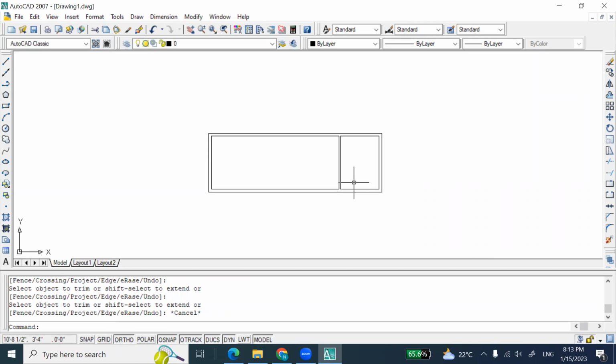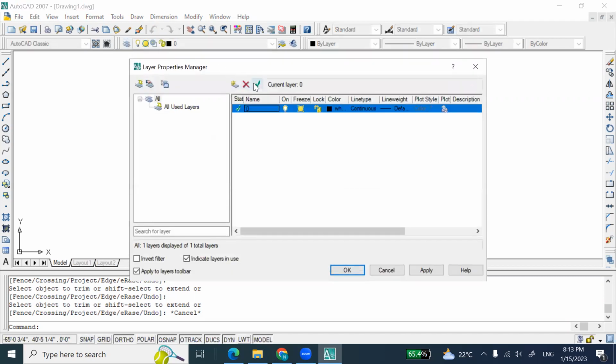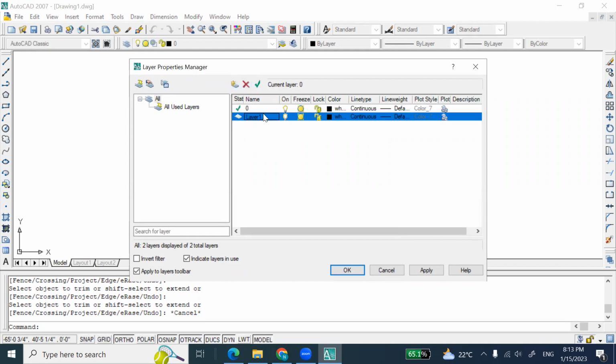So we have drawn a rectangular shape like we did in our previous class, but now we will learn totally new things. Here you can see this button. Can everyone see this button, Layer Properties Manager? Yes, ma'am. Okay, left click on this Layer Properties Manager. Then you can see there are 3 more buttons. One is New Layer, another is Delete Layer, another is Set Current Layer. So now we want to create a new layer. So click on New Layer. Now we will set this new layer as the current layer. So click on Set Current Layer and double click on Layer 1 to rename this layer.